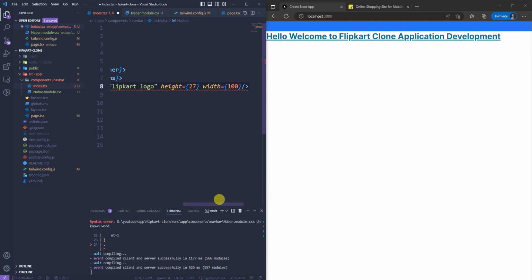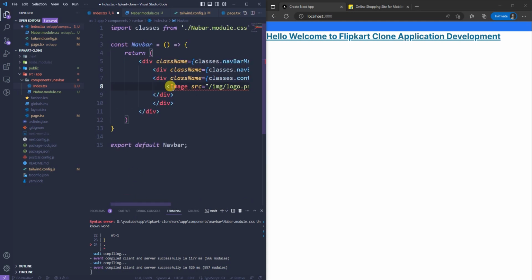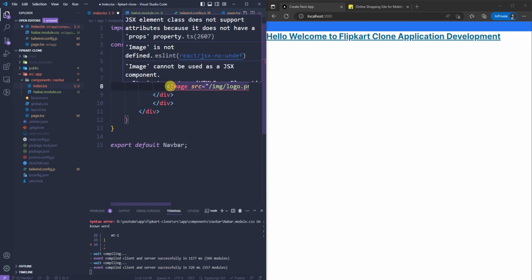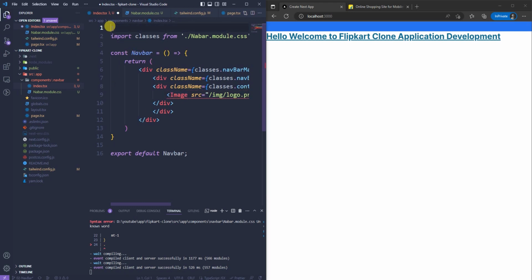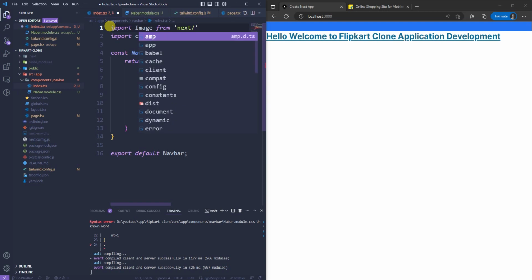Now here see, it is still showing an error. Why? Because this image tag is not present here. So image tag, what is it? It is a Next.js tag, so that we have not imported. Now we are going to import that. Import image from next/image.